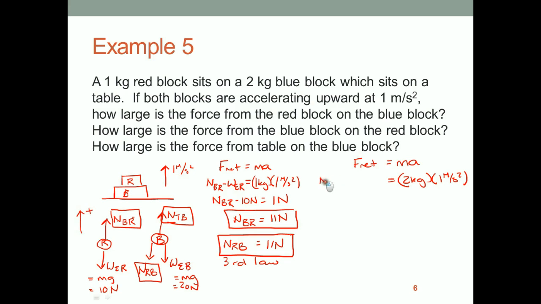So that's the normal minus the weight, and then also minus the other normal, because these 2 are both in the negative direction. Okay, so the normal minus my 20 newton weight minus this guy, which is 11 newtons, equals 2 newtons. So the first thing I need to do is add 20 and 11. 20 and 11 added together is 31 newtons, equals 2 newtons. The next thing I need to do is add 31 to both sides. So my normal equals 31 plus 2, which is 33 newtons.